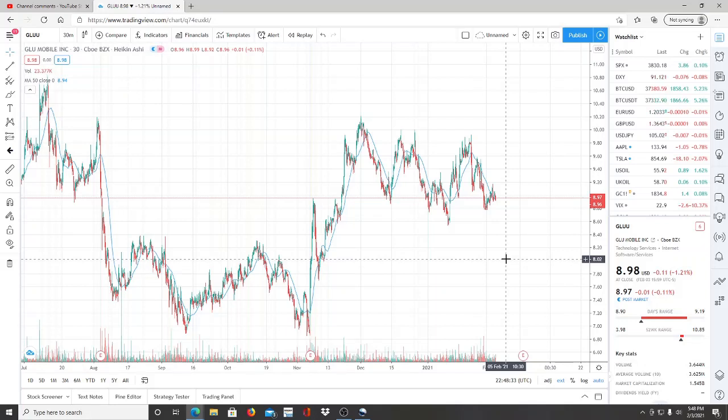And there was a rumor that Glue Mobile Inc. was going to probably merge, right, with Tencent. And that might be Tencent's opportunity to get into the markets and not just be over-the-counter market through Tencent, but if not through Glue Mobile, which is pretty interesting as well. So if anybody knows any more information on that, or if that rumor has died down, please comment down below. But this is definitely one to add to your watch list moving forward.